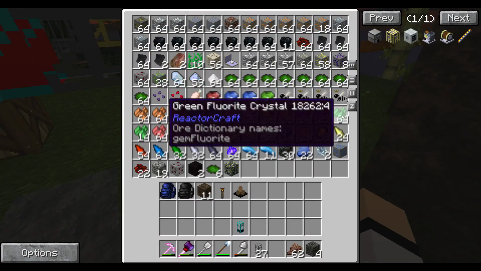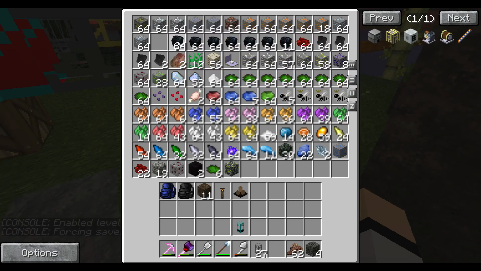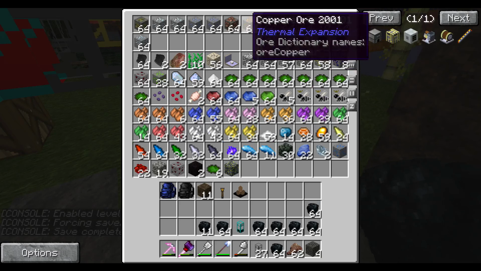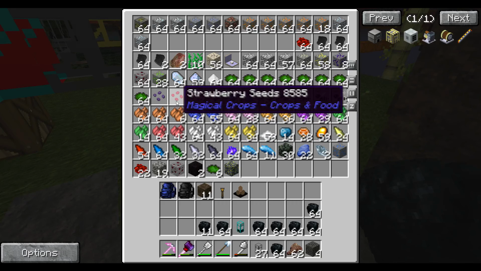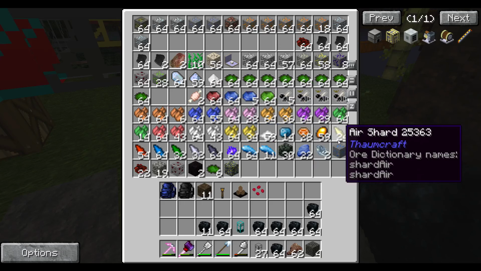So we've got all this stuff here, which I'm going to take quite a bit. See, a lot of it, you can see it's all stacked to 64. I think that means a lot of it was actually getting tossed. So that kind of sucks. We got stupid strawberry seeds. Are you kidding me? Like, stupid things like that are annoying.